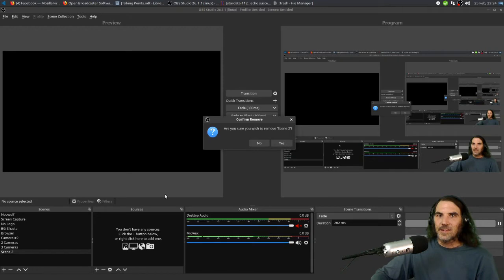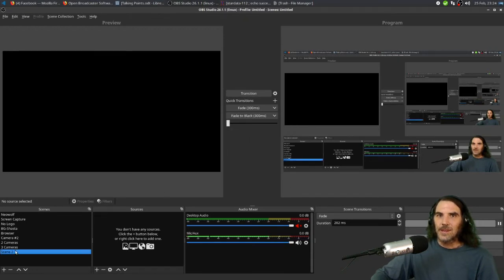And so now you've got your scene created, and you see there's also a minus button. If you click the minus, it's going to ask you, do you want to delete the scene? And I don't. I'll keep that scene for now. We're going to build that scene. And then there's arrows, so you can move the scenes up or down and get them ordered in any way that you want. So let's move over to the area just to the right, which is the sources area.